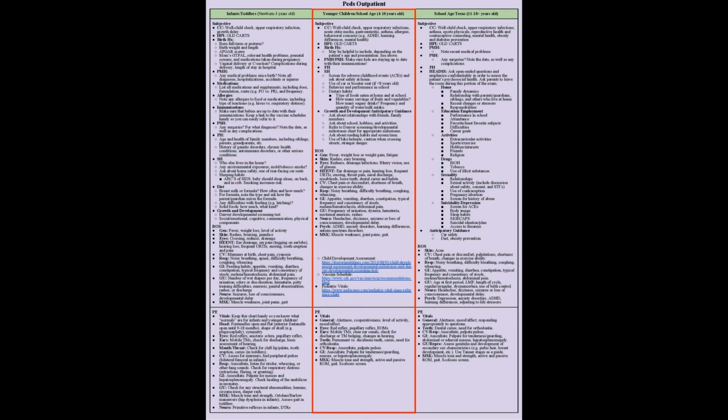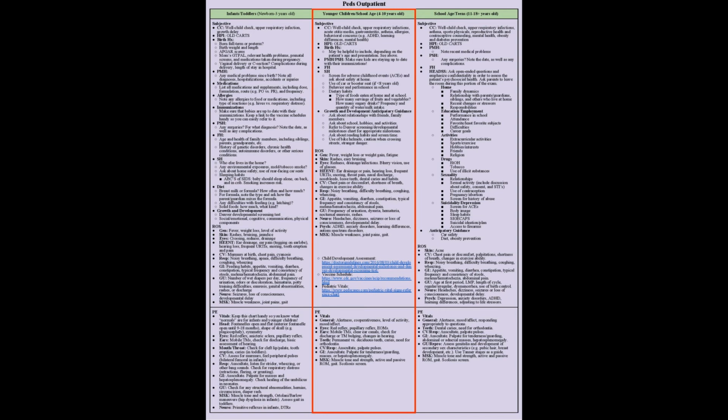Of course, you're going to have a more targeted approach if they come in with a specific complaint. Some things that you want to keep in mind are safety. So use of a car or booster seat is really important if the kid is under 8 years old. There are also guidelines on the CDC website that you can look up. Behavior and performance in school, it's kind of hard to adjust to school at first in younger kids, so you do want to ask about that as well. And you want to screen for adverse childhood events because those can affect health later on in adulthood even. So it's really important to ask about safety at home and relationships with the family or whoever they're living with at home.